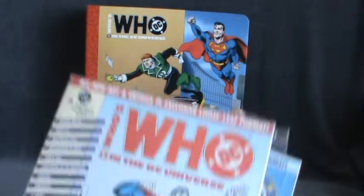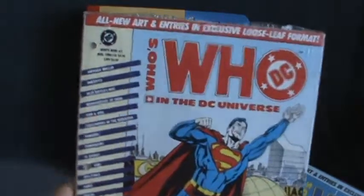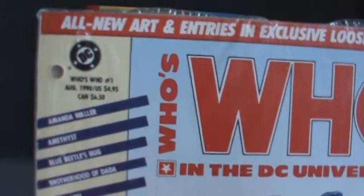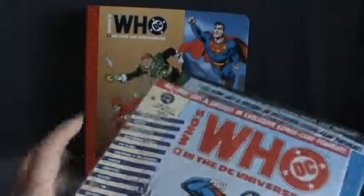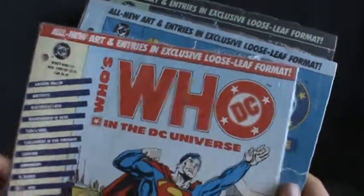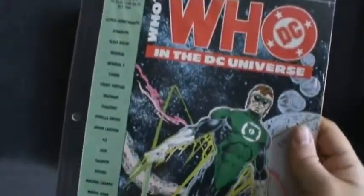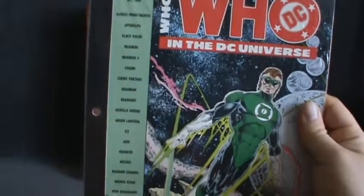If you had seen them in the comic book store, they would have come in sheets like this, and they were more expensive too. These would have been $6.50 in Canada, and there's a date as well — August 1990. So if these were 1990, I would say the Marvel Universe Masters Edition was probably mid-80s. On the side it'll give the contents of who's all in the sheet set.